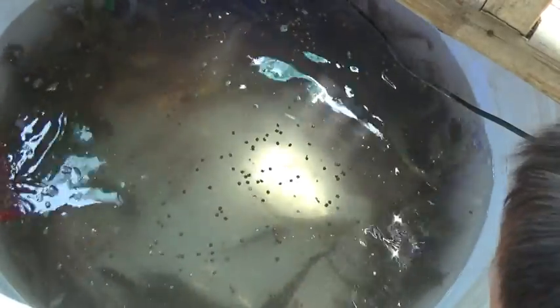Those marks on the side, they don't look like it's from... It just looks like the color of the fish. It didn't look like any kind of wounds or sores, which I was worried about. Good looking.